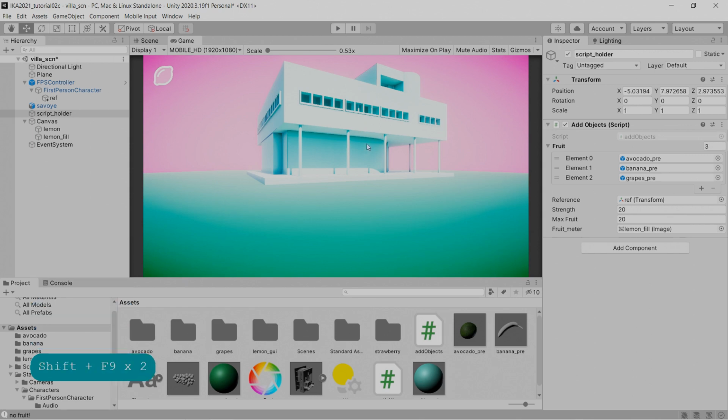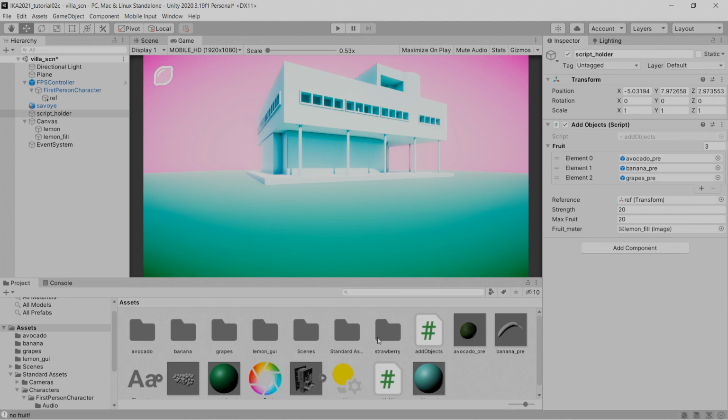We're almost done. The last element of this game is some kind of teleport to indicate that we completed the task. So in this case, it's going to be a strawberry. It's going to sit somewhere in the scene, and in particular, it's going to sit on top of the villa, so we have to climb the villa and then shoot at the strawberry, and then we're going to be teleported to the end of the game, which is going to be another scene, by the way.